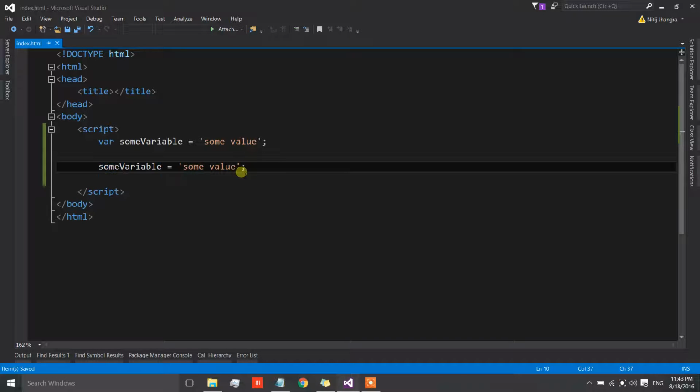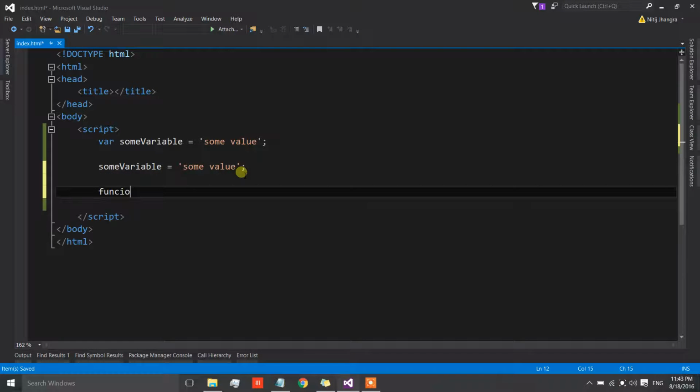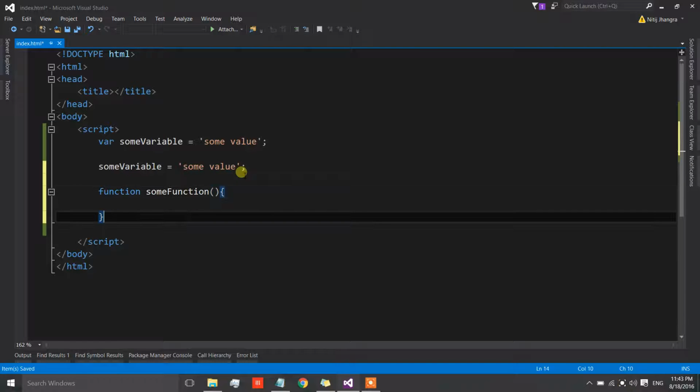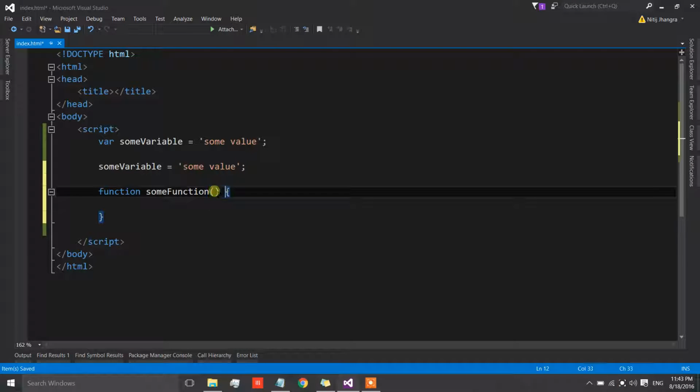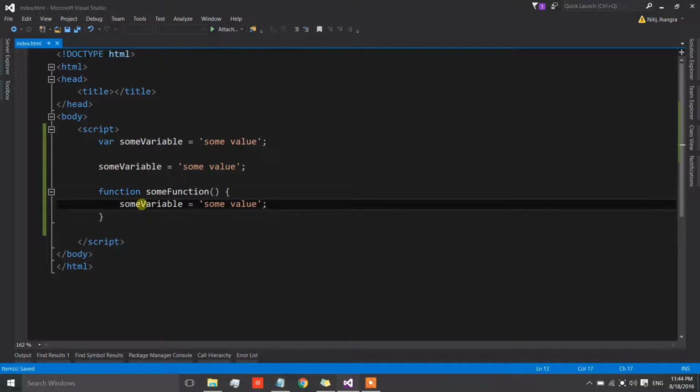object. Now it doesn't matter from where we are trying to create a new variable without using the var keyword. The thing is, whenever we try to create a variable without using this keyword, then this will be added as a property to the window, irrespective of the place where we are doing it.